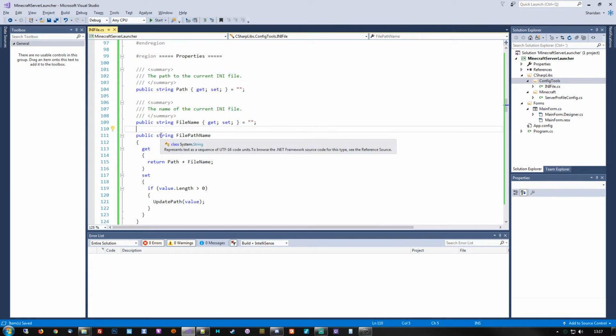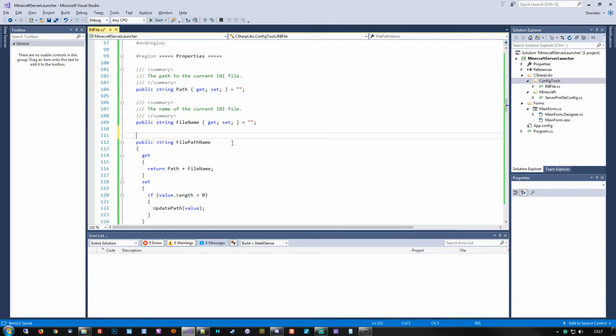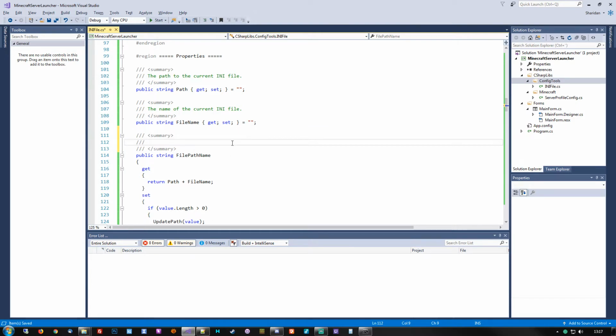This then gives us the freedom of having the path split separately, we have the file name split separately, or we have them both combined. Just makes it a little easier to cross-handle things. The fully qualified path and name of the current ini file. There we go.